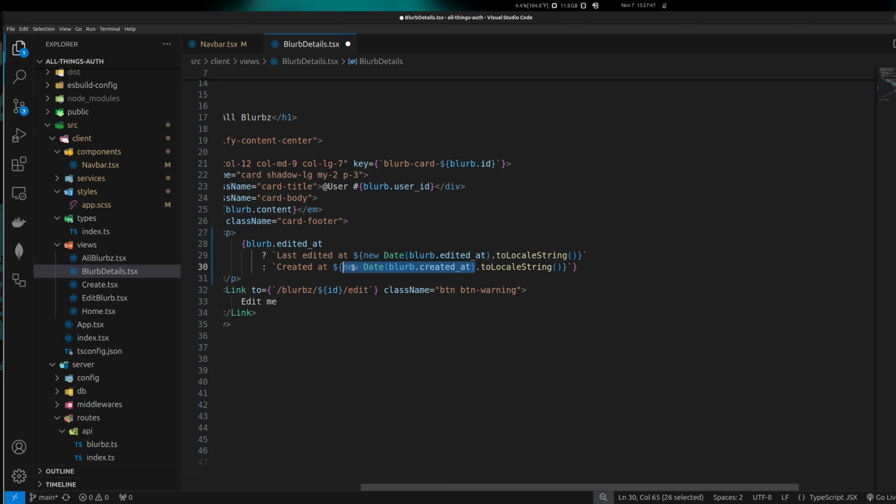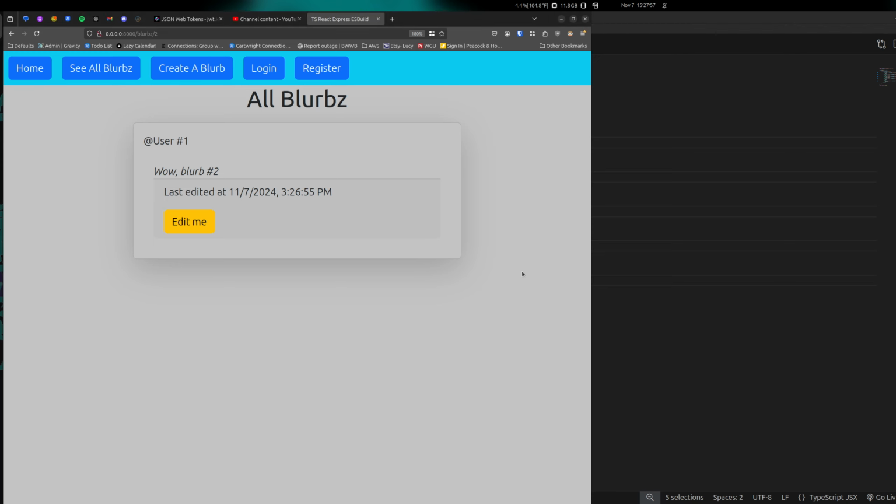So we create a new date, give it the database's format, and then from there it does actually convert it to JavaScript terms, which means we will get the fancy locale string that we're kind of used to. And there we go. So I refreshed the page just by saving my code again, and it now shows last edited at. So just wanted to show that little feature.